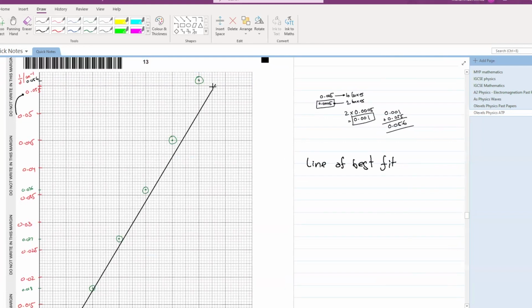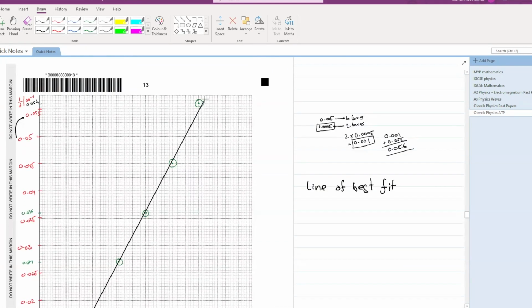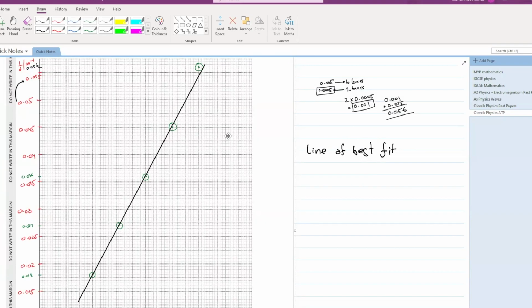Let's try and do it. Okay, so this is a line of best fit. Can you realize the line of best fit is passing through 3 points? Which 3 points? One, two, three. 1 point is above the line of best fit, that is this point. 1 point is below, that is this point. If you look closely, you will find out that this is below the line of best fit. Okay, so this is your appropriate line of best fit. Now, let's move on to the next part.